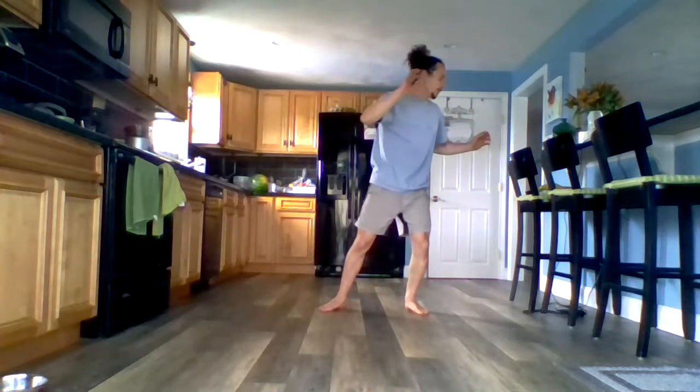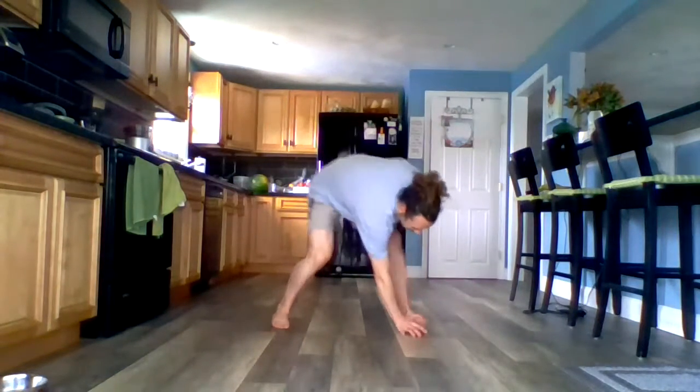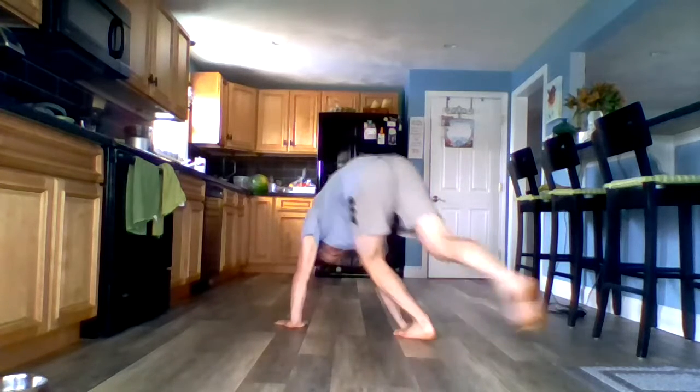Okay? So if I were to mark the ground in some way that I don't have the ability to do so right now, you would see there's 2 spots. That's it. Just 2. I know I have 4 things, but I'm only using 2 spots on the ground. I'm going to try to get my hand to go right where my foot was. My other hand goes right where my other foot was. And then my foot goes right back where it was. And then it replaces, and I'm back in the same spot. Okay?